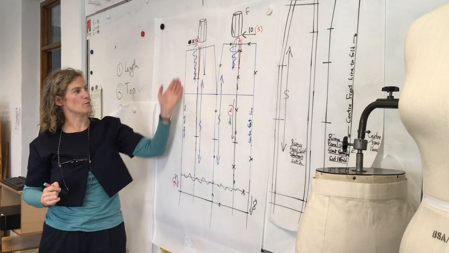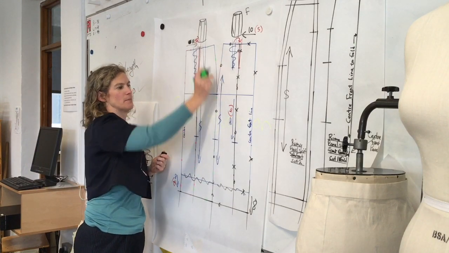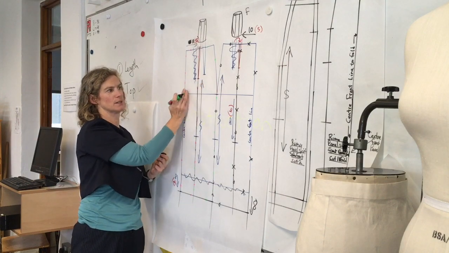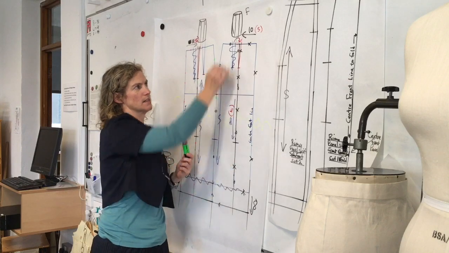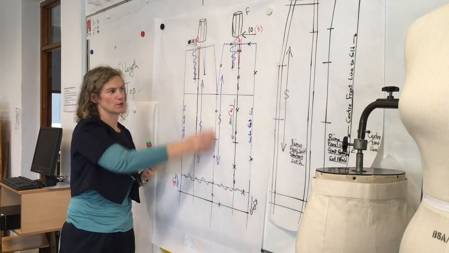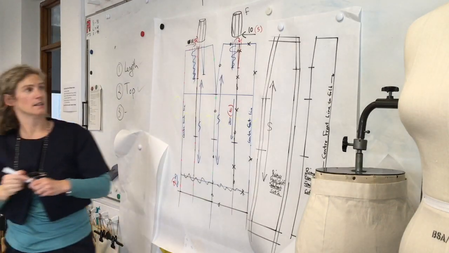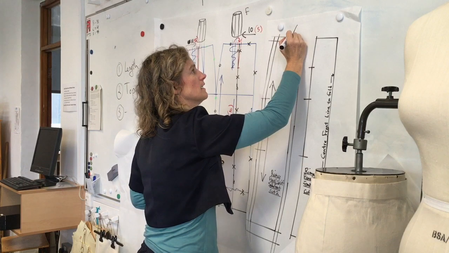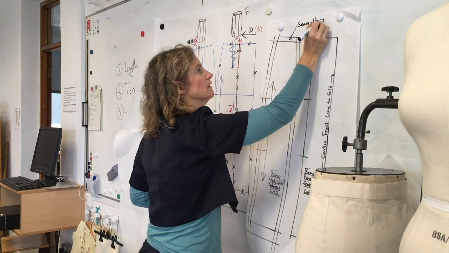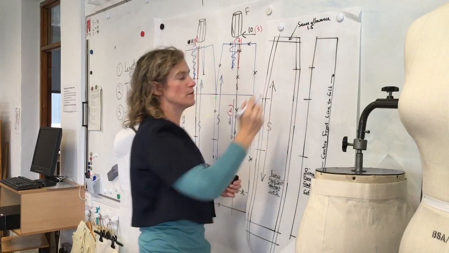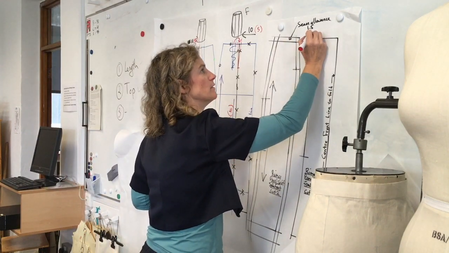So over here we have the one method of using the highlighter to pick out your panel, green versus pink. And over here we have the symbol method with X's versus O's, and then you could use other symbols, triangles and squares and heart or whatever else you want. Just a reminder that the seam allowance is 1.5 in full scale, and for you guys you're doing 0.5 in half scale.